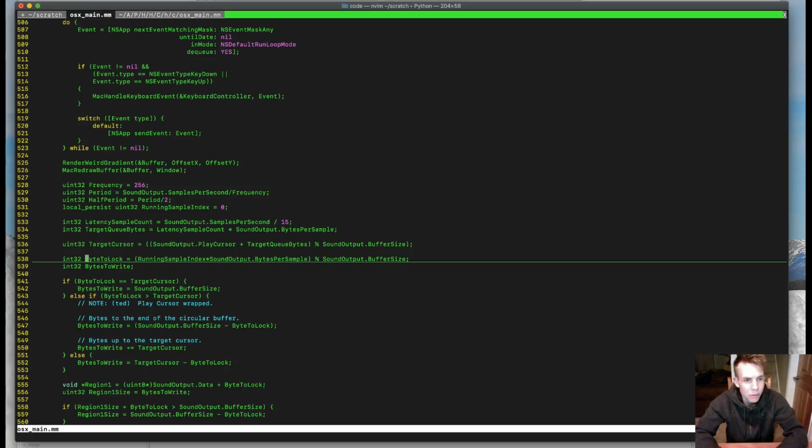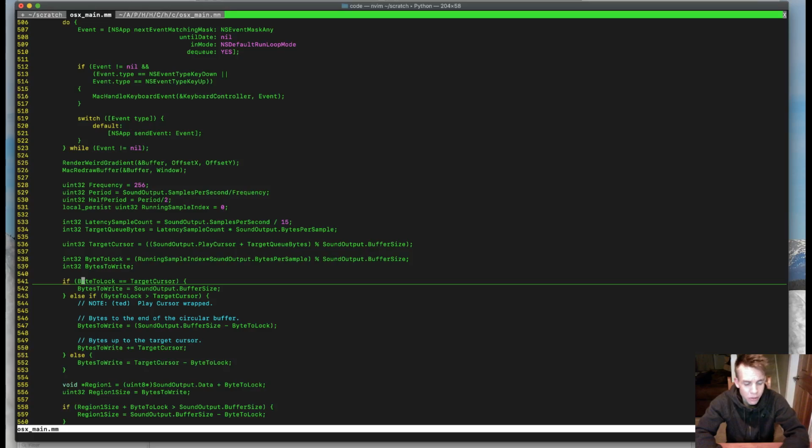So it's sort of like a write cursor, actually, if you think about it. It's like the last place where we left off in terms of writing. And now what we really want to do is figure out, based on our target cursor, the target amount of bytes we want to write ahead of this play cursor, how many should we write? So we're going to start where we last left off, and then we're going to write up to a few milliseconds after where we last fed sound to Core Audio. So we're going to figure that out.